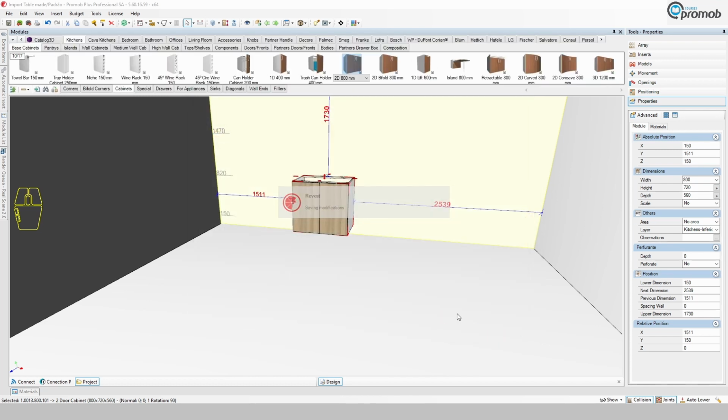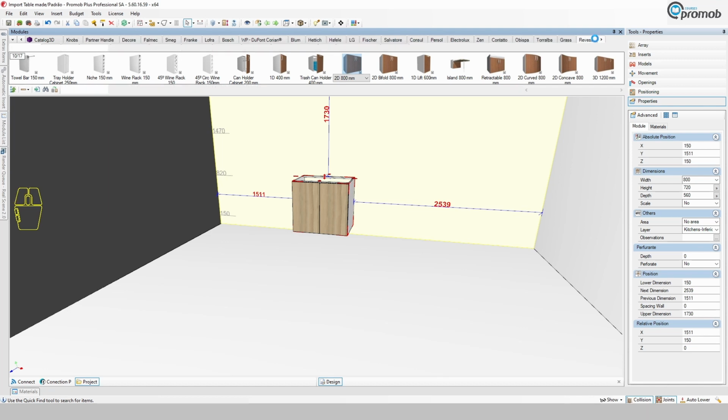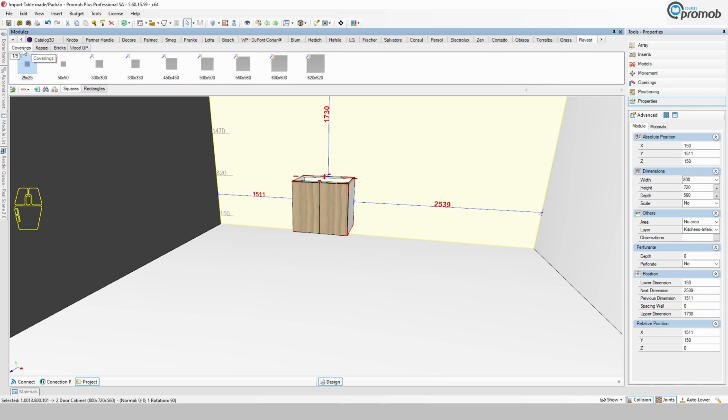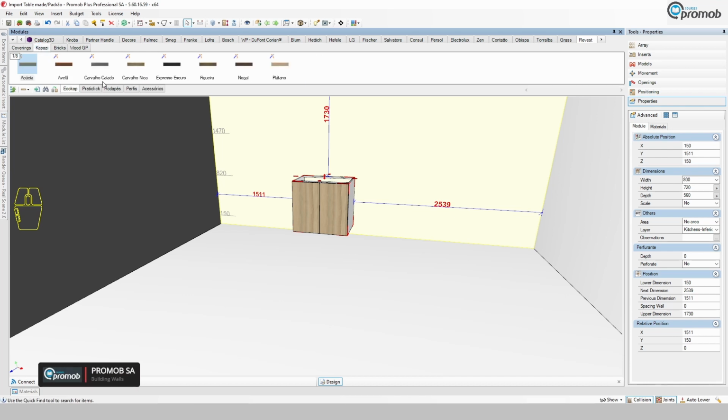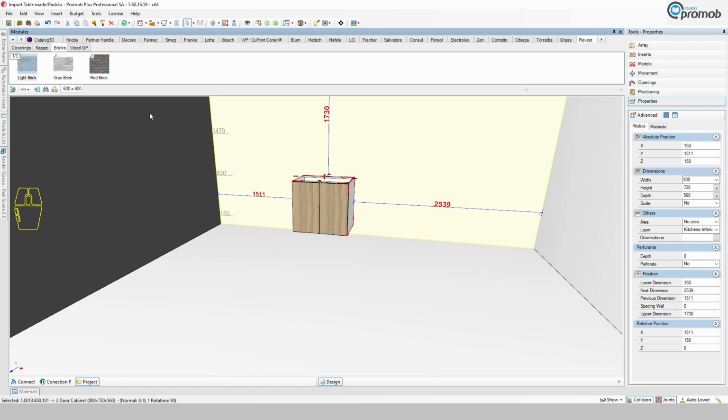Okay. So basically what we've done is we've added it like a tile into Promob. So what we can now do is if we go up to our reverse, so if I go right to the end here, I click on there, you'll see now that I've got some of my different ones that we've actually brought in. I've got some bricks and things like that. So I've done bricks the same way. You can bring in floor tiles. You can bring in all sorts of things this way. I'm going to go to the wood. There's the wood, the Brook Hill that we've brought.